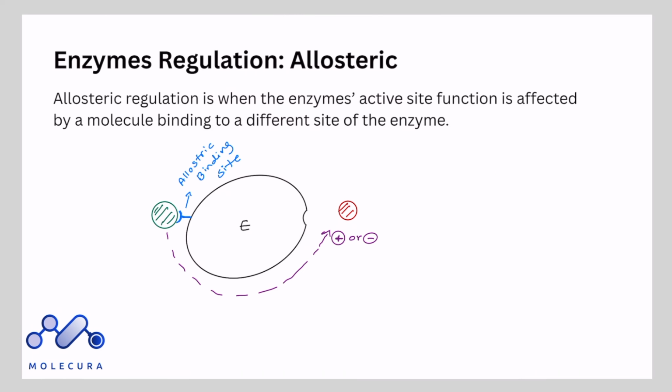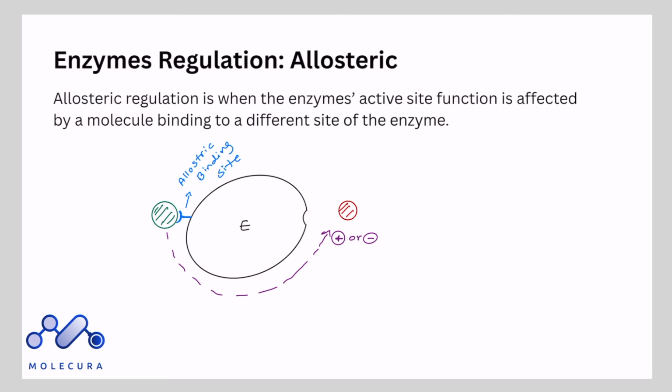Now we're going to be talking about allosteric inhibition a lot when we are talking about glycolysis and the TCA cycle. So you should have an understanding that one enzyme has an active site, and this active site binds to a substrate. But there are other sites on the enzyme as well, which are called the allosteric binding site. What happens when one molecule that allosterically regulates this enzyme gets attached to this area, and this attachment is going to send feedback to the substrate and to the active site to either tell them to go ahead with the reaction or to tell them to stop the reaction where it is.